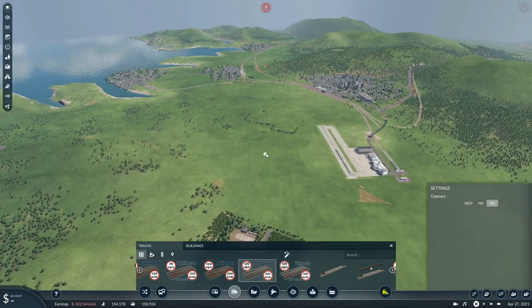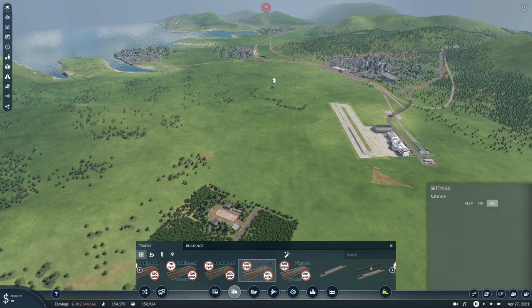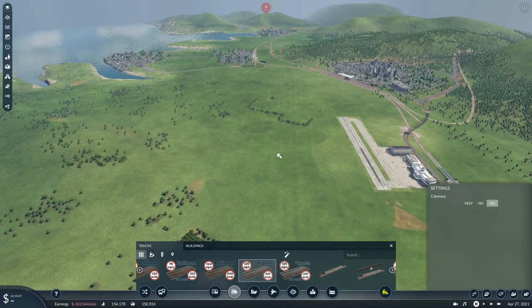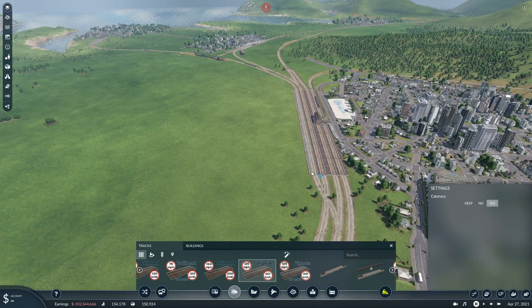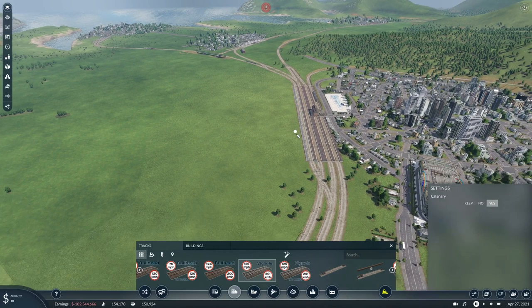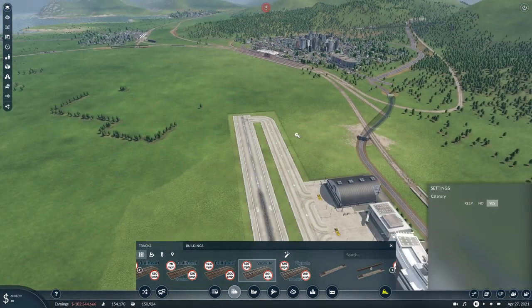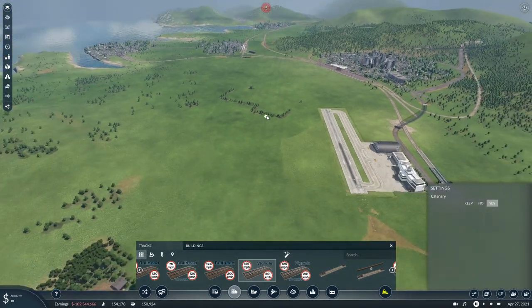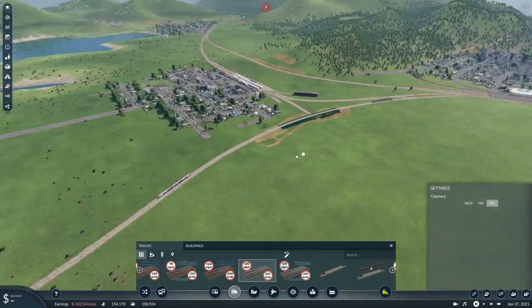We still need to add quite a few planes and things to the game. We could possibly have a train that comes round as well and maybe goes into Manchester station. I think probably down this way, maybe not up that way, because traffic is quite congested up there. I mean, we could add more platforms to this, and we probably will. So we'll just wait and see. We'll see how we get on.